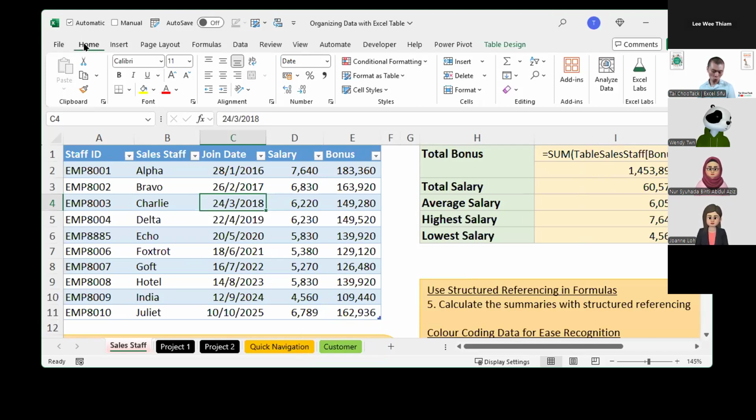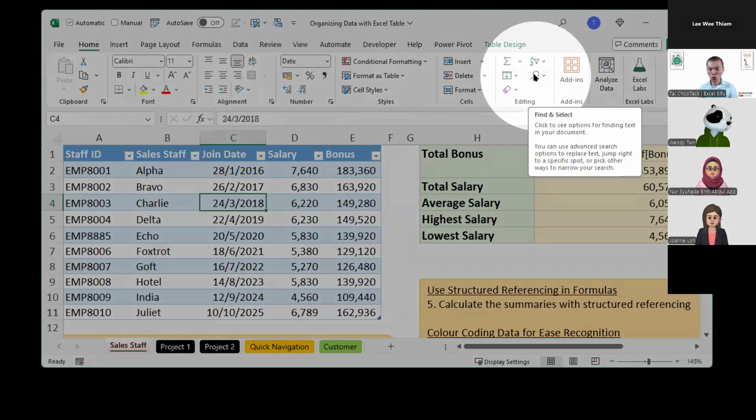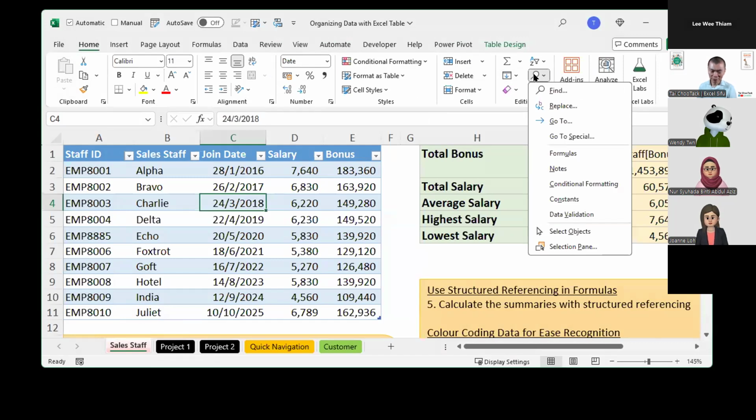So let's go to the home. Then there is something called Find and Select, Go To. When we use our mouse to point on Go To, it will show the shortcut inside brackets, which is Control G.